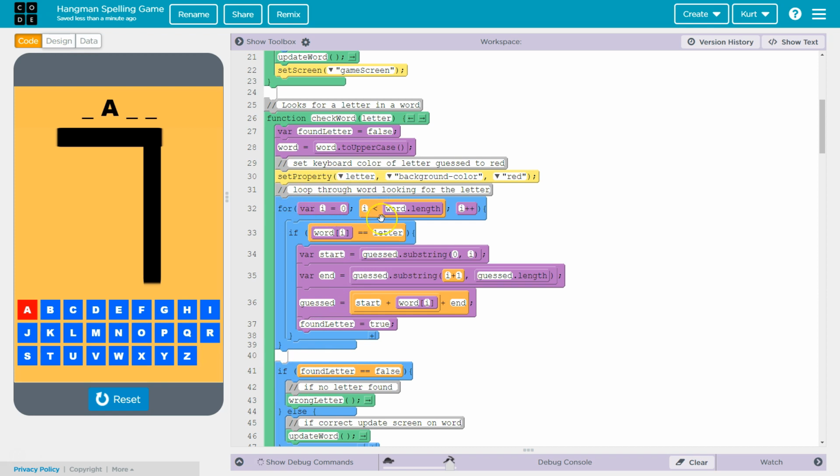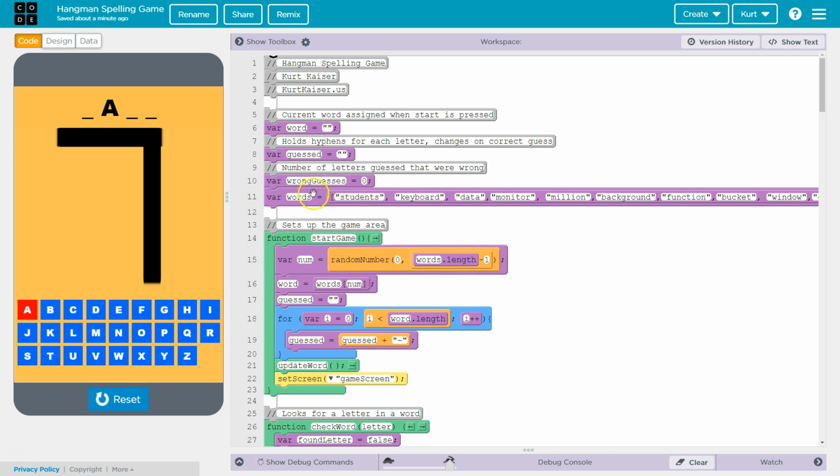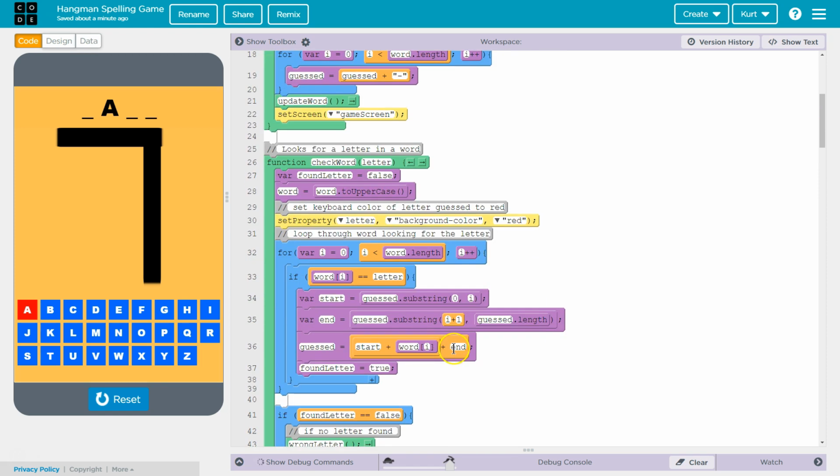So this for loop, for I equals 0, I is less than word dot length, so we're looping again through the word. Not words, not the array of words, just that single word that we picked. And what we're doing is we're looking at every letter. So this is the index point, so I is 0. Let's pretend my word is farm. When we start this loop, I is 0. Word at 0 would be F because farm starts with F.